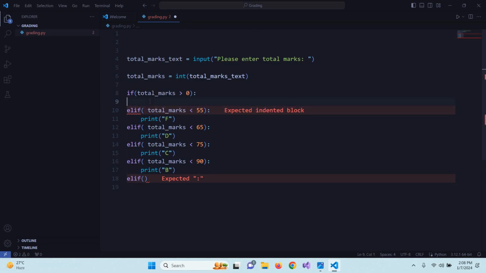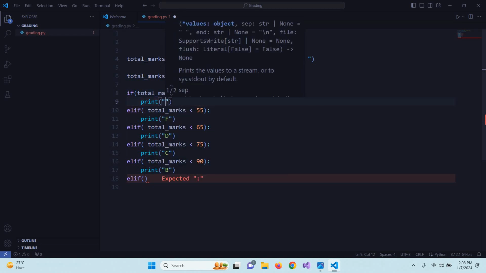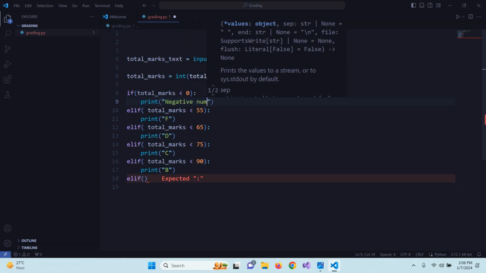If total marks less than 0, then I am printing negative number.